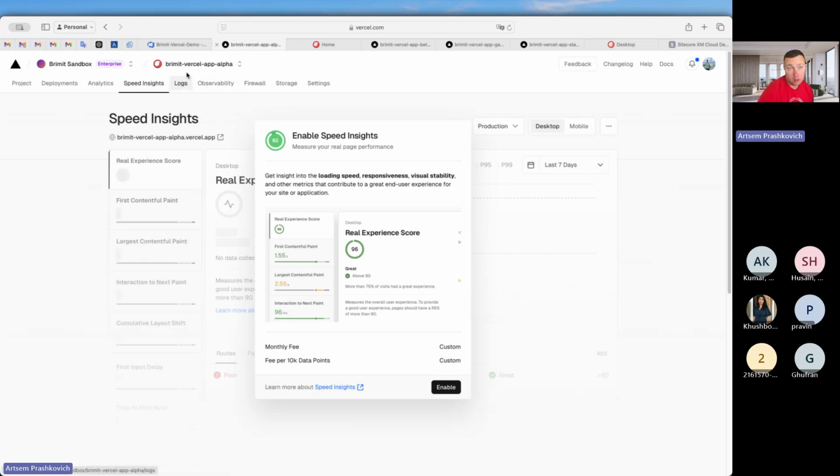Also, talking about the comparison of the multi-application approach with the approach where we have only one application for all websites: from the Vercel point of view, there is no difference in terms of costs. You pay for the overall number of requests to the sites, etc. It doesn't matter how many applications you run. From the costs point of view, it's all the same.